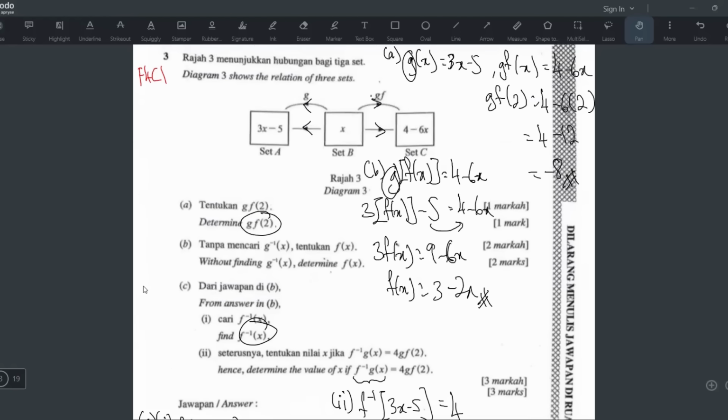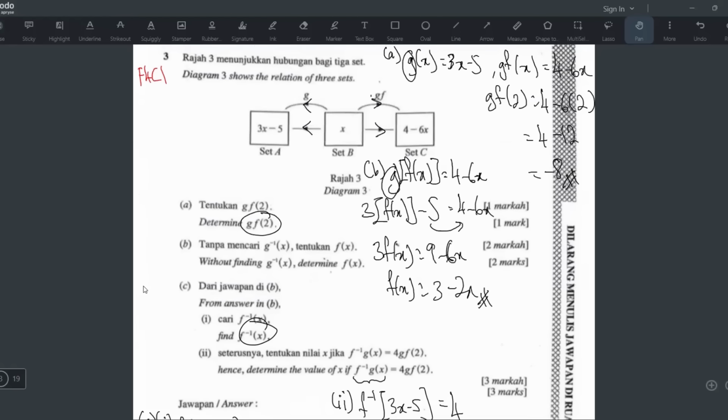Okay, let's do number 4. This looks like a progression. So progression is Janjang, so it's form 4, chapter 5, is it? 5 or 6? Chapter 5, yeah, progression. Let's read and see whether it's arithmetic or geometric. The first line, listing out all the terms, is not accepted for this question. This one is not important.